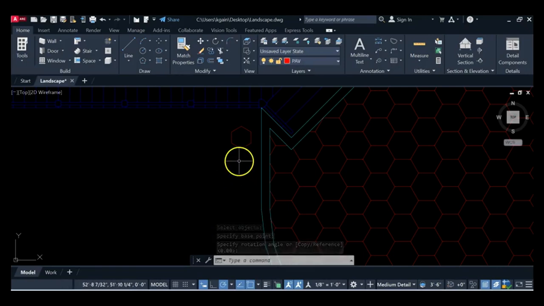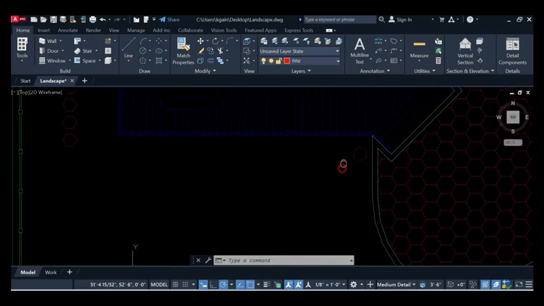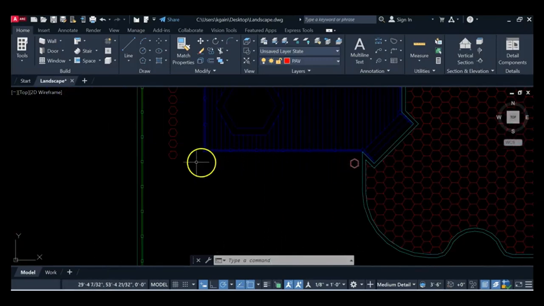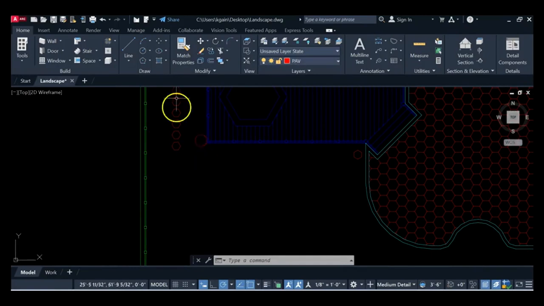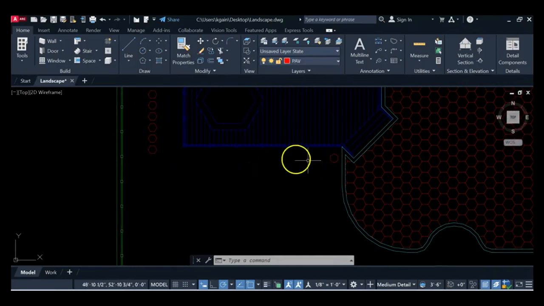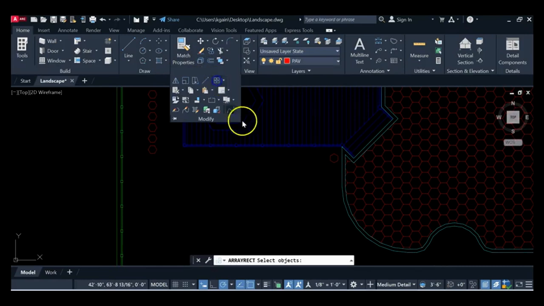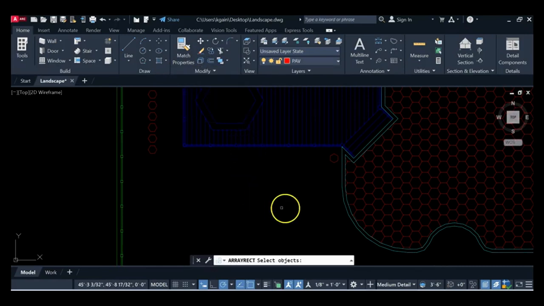We are going to now create another array in the negative format, going backwards to meet up with the roundabout area of our first set of walking stones. We're going to go down to modify and select rectangular array. We're going to select that single paving stone, select enter.